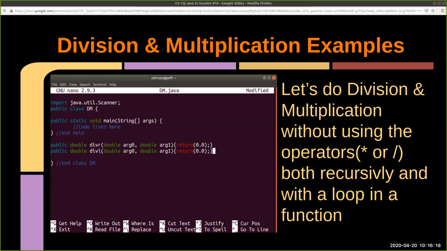So we've got our div_r and our div_l, and we might make a comment, right? We might make a Java doc, which I seem to not have just sitting here. Let's pull this up.